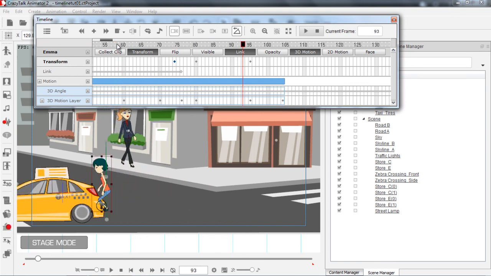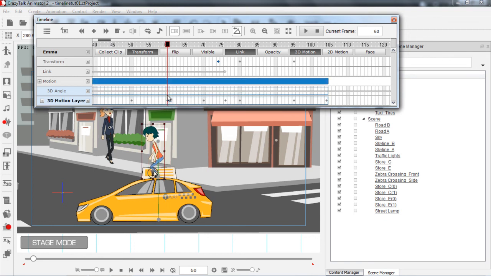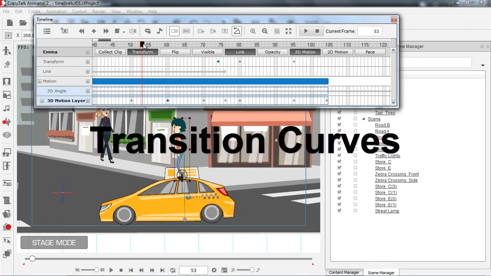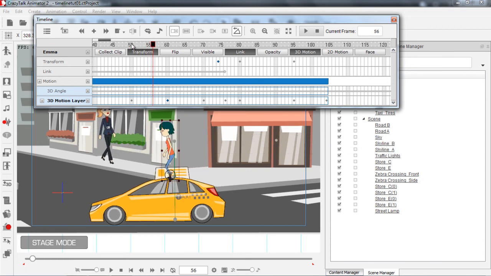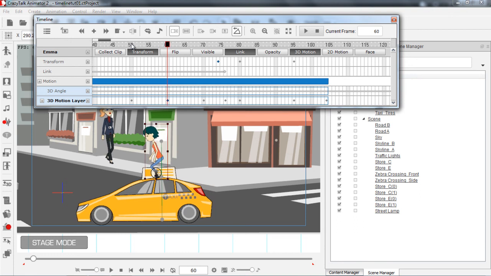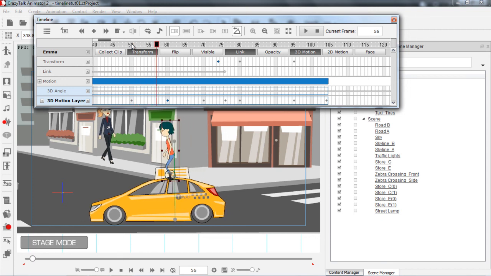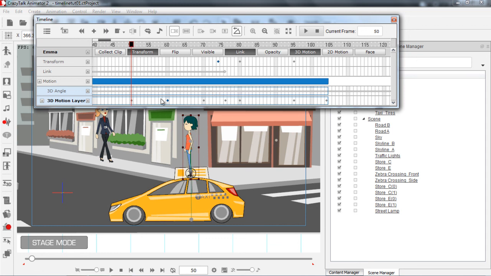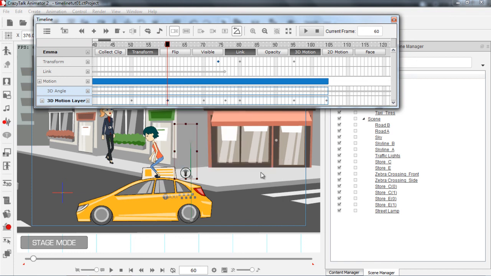It looks fairly decent. But what if we want to maybe add some more dynamic feeling to that motion, some more energy? So let's go ahead and maybe from this point to this point, I'm going to teach you about transition curves right now. So if you notice, if I just go on this frame 50 here, and I gradually go ahead with my keys, you'll notice that there's kind of a linear transition from this position to that position. As in, every single frame, she's moving a little bit forward, like that. Let's take a look at what happens if I right-click this keyframe right here, select Transition Curve, and select maybe Ease In.